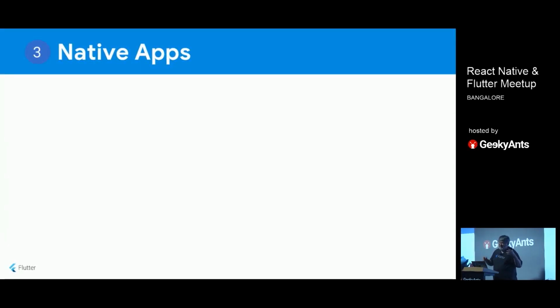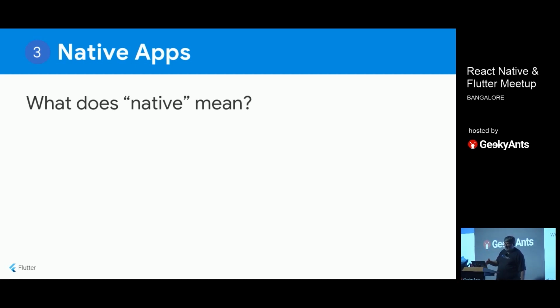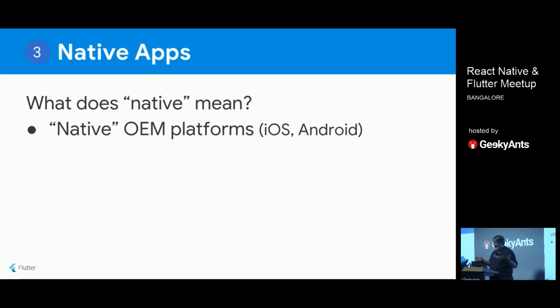The third thing is, what are we building? We're building native apps. And he already gave away the punchline of this, but I just want to talk about what the word native means, because it's a word that's abused a lot. Most people think that native is the OEM platform. And again, Rowan mentioned that we like to call it OEM because it's kind of an error to call it native.